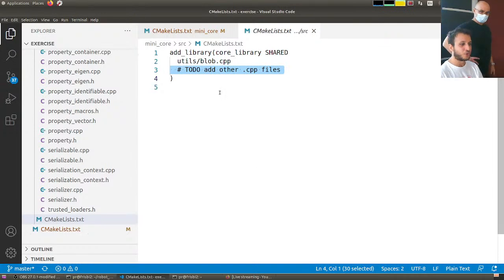I gave you an example of the blob CPP file, which is inside utils. So you can follow pretty much the same thing: go inside every folder and insert your CPP files here. Of course, if you change the project in the future, and you will, and if you're going to build your own project, you can repeat the same pattern. You know the layout of the structure, you start building the makefiles slowly, you know where you put the files, and you can define your target and compile.